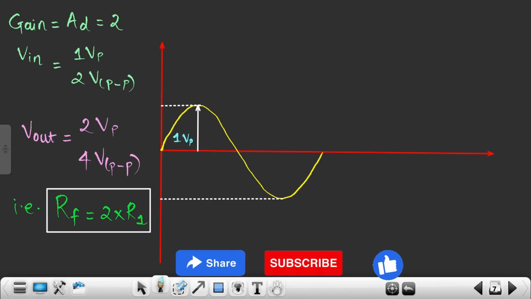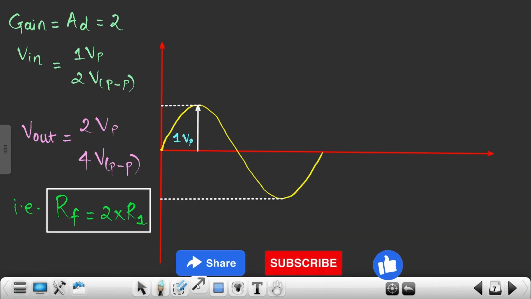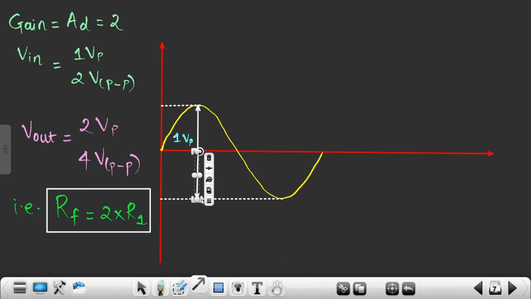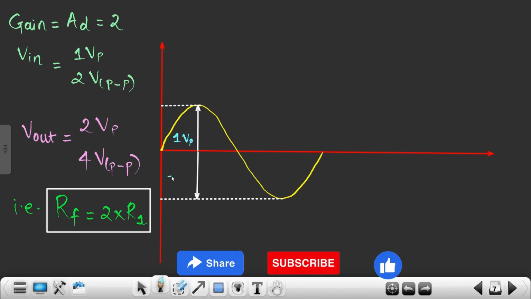And obviously when I go down, it will be minus 1 Vp, right? So you see the overall amplitude, it will be 1 minus of minus 1, so this will be 2 volts peak to peak.